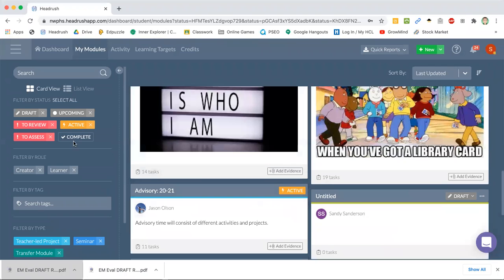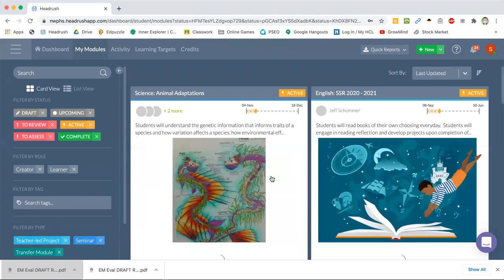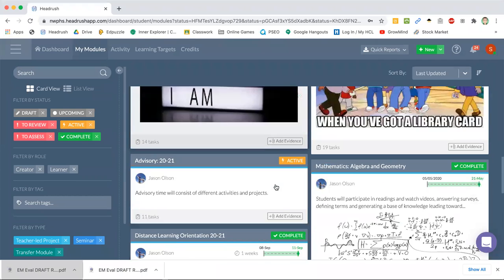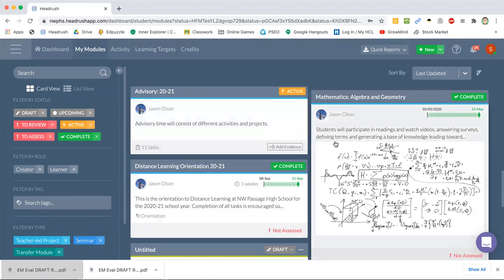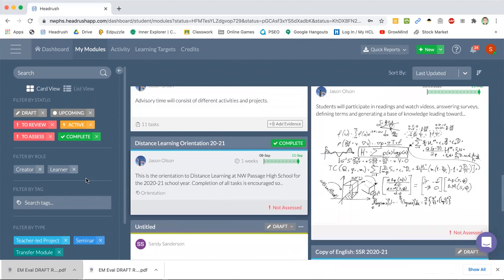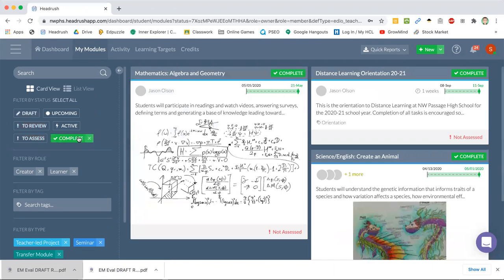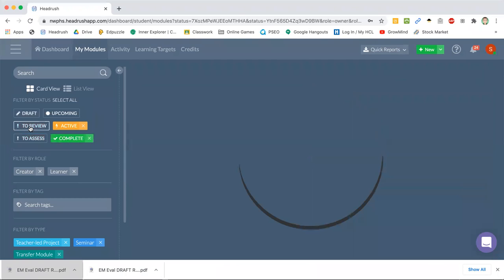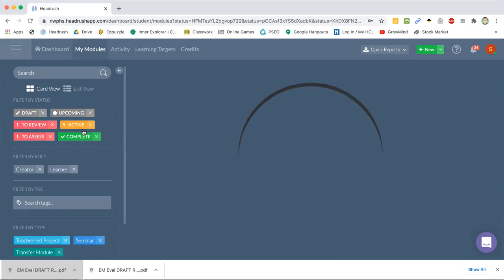And then you can also click complete to see any projects that have already had credit issued, such as mathematics or distance learning orientation. Most of the time that's turned off though, so you won't see it. It's pretty easy just to toggle through these and see which projects you want to see.